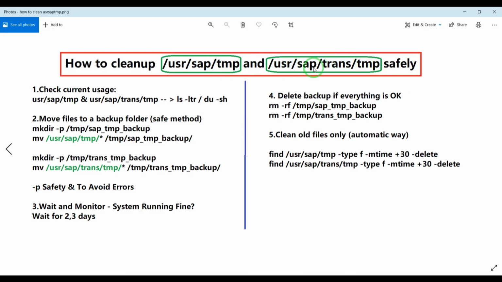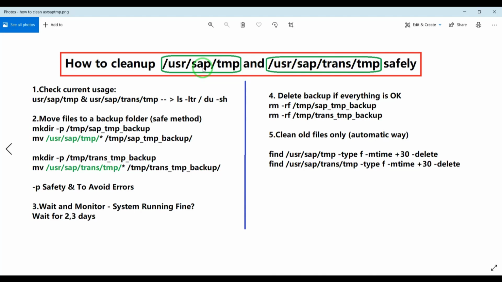Why do we need to delete these temporary files? To avoid space issues, and to manage and free up disk space. Whenever we go for large operations, the operation can fail due to space issues, so we need to take care of that.